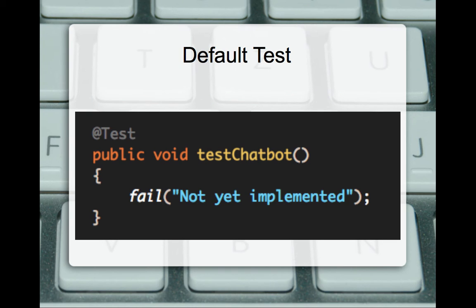We have right here the sample default test. Again, we have the idea of @Test, that indicator right there that it is a test itself, that tells JUnit that this is a test and it should be executed in the order it was seen. We have our standard public void we've been using all year. It's a public method, it can be seen externally, and void, nothing comes back. In fact, all of our test methods will be void methods. A method is prefixed with the word test, and then what we're testing follows afterward. Standard set of squiggles, and in this case we're passing it fail, and the message we fail with is "not yet implemented." We haven't written a test for it. And in fact, when you use JUnit to build your own tests, this is what will be populated automatically.